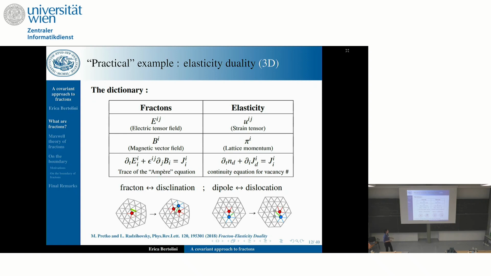And in that case, the duality also translates in the particle content, meaning that in that case, fractons can be identified with disclinations and dipoles with dislocations, thanks to their property of motion, meaning that the fracton or the disclination can only move by producing a dipole-like object. This reminds of the X-cube model I mentioned at the beginning, while dipoles can move on the line, so they're more free to move, like disclinations in the lattice.